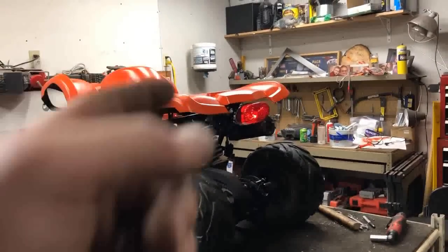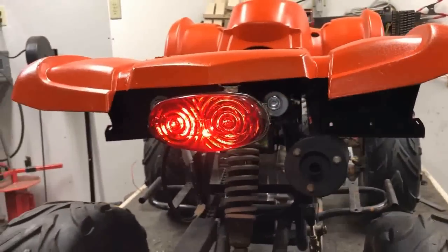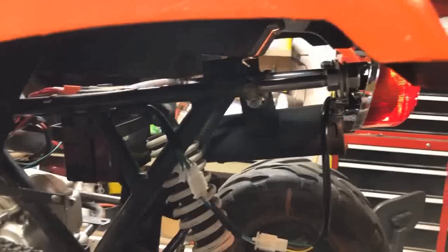All right, that's a wrap for the rear brake light. Now, I understand some of you may be thinking, that's probably a little excessive. I wouldn't disagree, but here's the thing. It might have cost $3 in hardware, and it looks actually pretty badass. So I'm very happy with how it turned out.